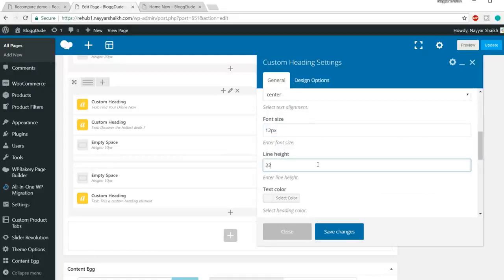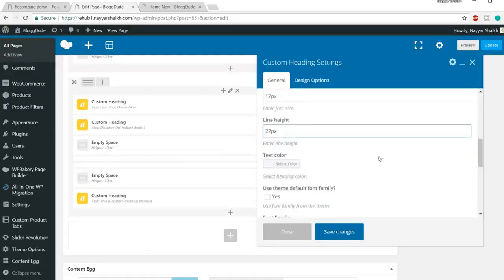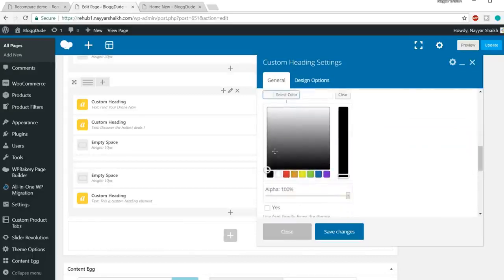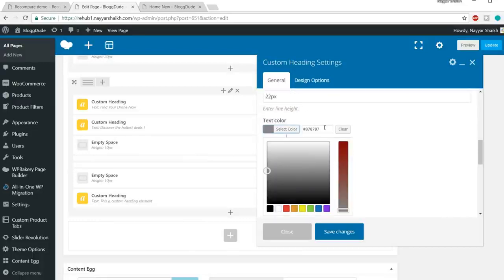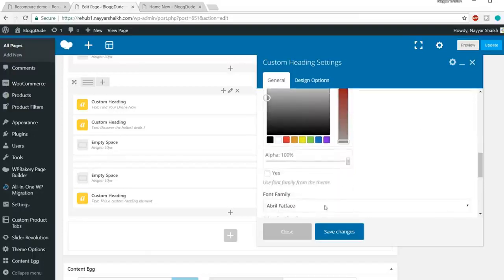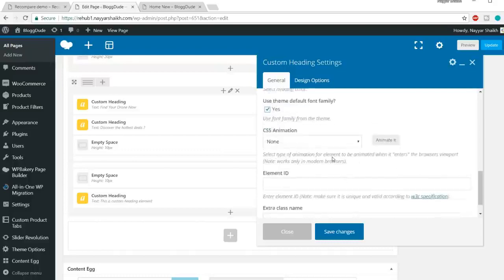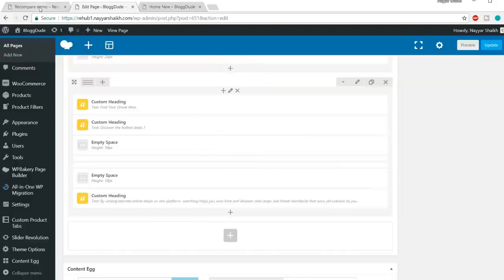Line height, maybe 22 pixels. Let's try. Text color, gray color, so you can use the same color we earlier used, 999 code. So just type in hashtag and six times 9. This will give you a gray color. Use the default font family, yes. Click on save changes.